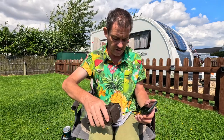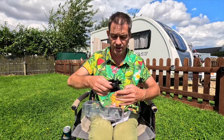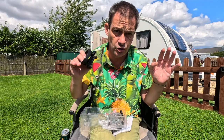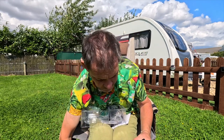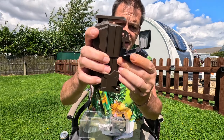So you need to download the app, which I have. I've downloaded it, but before I get into that, let's see what else you get in the pack. So this is really cool. I've never had this from any other trail cam company included with a trail cam. So you can, let me see how this works. You basically clip it into the back of there, look.